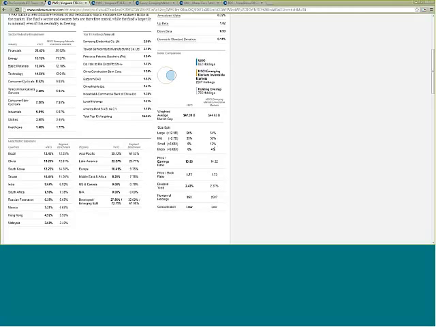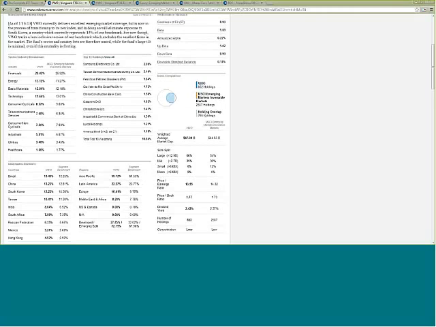Now, as you can see, VWO, because it used to track a less inclusive MSCI benchmark and is in the process of transitioning to a FTSE-based benchmark, had a significant bias to the top-tier companies in the marketplace because its index at the time covered a significantly smaller portion of the market than our benchmark. And as you can see, these firms at the bottom of the market cap spectrum give this fund a relatively large tilt compared to our benchmark.